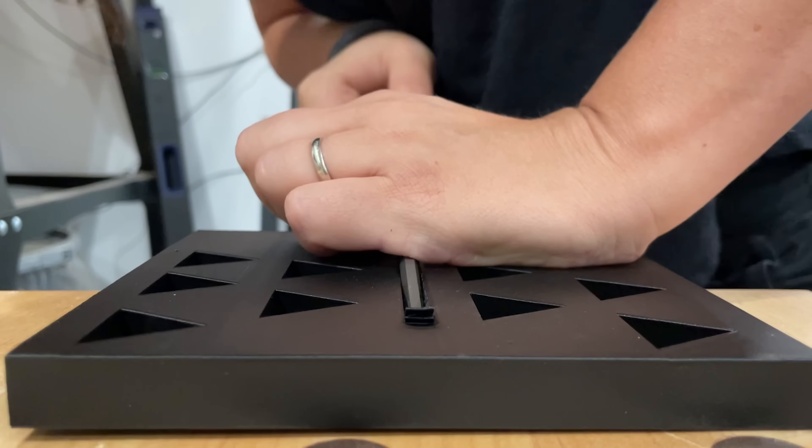The pin was more interesting to figure out. I tried so many options, and I'm not going to go into detail over each one because I didn't end up using any of them. The reason I'm showing them at all is just to show you that the design process is not a straight line — sometimes you need to go down a rabbit hole that leads to a dead end just so you can turn right back around and figure out the direction you need to go. In this case, I found another rabbit hole called mouse ears. I finally picked a support I liked: a hollow box with small bits of thin material to support the overhang. But every time I went to print it, the small hollow box came loose from the bed — there was even one time I made the entire top piece of the hinge hollow by accident. The problem was that there was very little material on the first layer, so I was having adhesion problems.